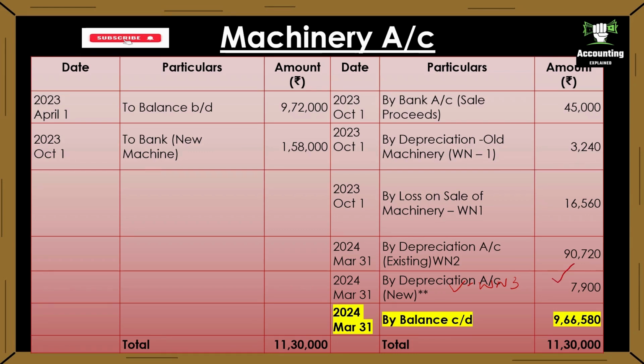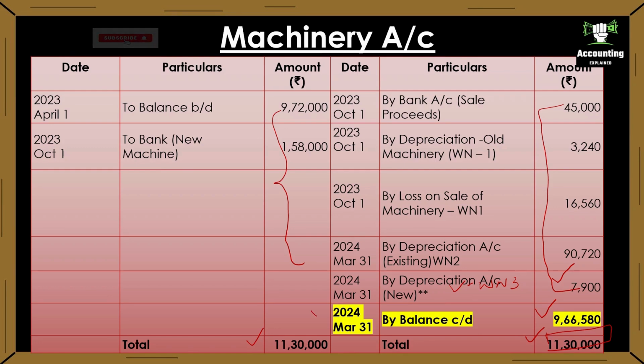On seeing, we find out the debit side balance is more, that is 11,30,000, and we take that to the credit side also. On deducting all the credit amounts from 11,30,000, you get a balance of 9,66,580. You write it as 31st March 2024 by balance carried out. With this, we are completing the prospective method of depreciation, and we have completed both for straight line method to WDV and WDV to straight line method.